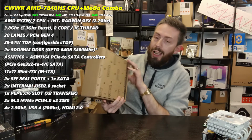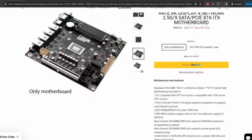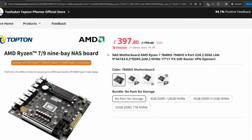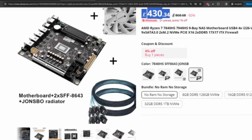So, available now at about $423 right now, officially on CWWK's site. You can also get it with a CPU cooler for $437. It's listed in a few different retailers online, with regards to AliExpress and a few other Eastern ones.